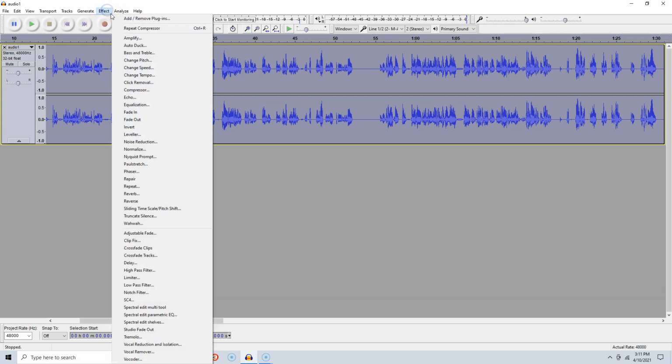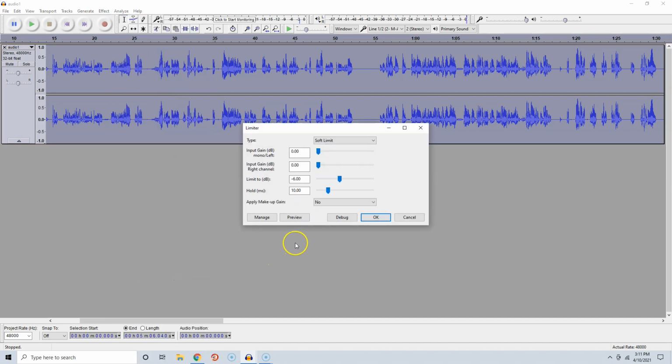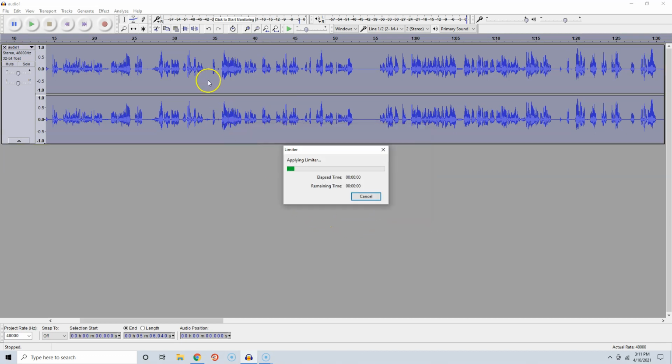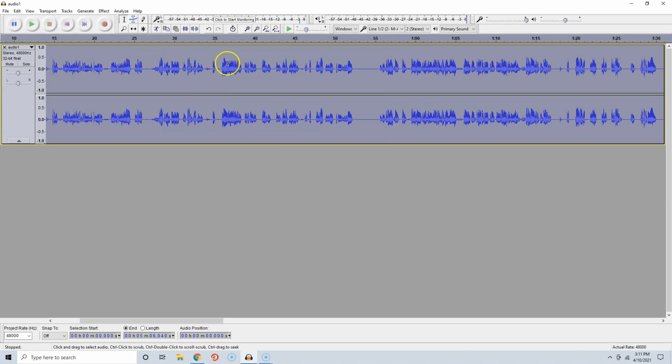All right. So after I do that, I like to go to a limiter, and I just use a default here. I just use this soft limit. There's soft, hard, soft clip, hard clip. I use a soft limiter just to kind of bring down the peaks to about 6 dB. You can just adjust that if you want a different sound. Click OK, and you'll notice when it's done, it'll bring some of these little peaks down. Okay, you saw some earlier that sort of went up the top here. Well, it crunched them down about 6 dB, decibels of gain.